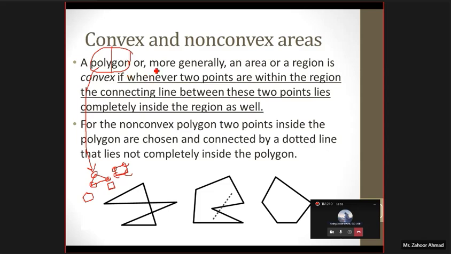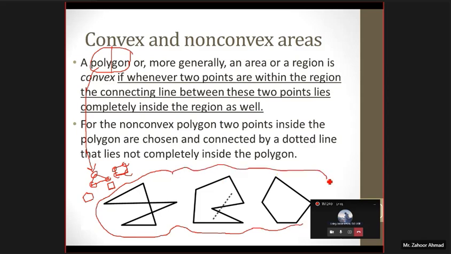So in this way, you can draw different types of polygon pictures, polygon objects, or polygon shapes like here. These shapes can be either convex or they can be non-convex.